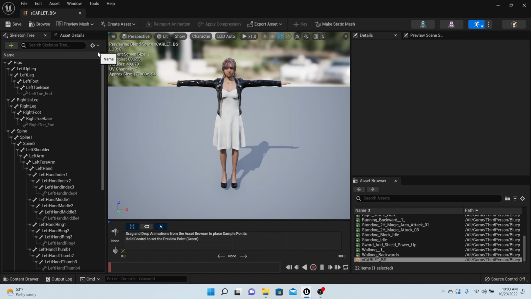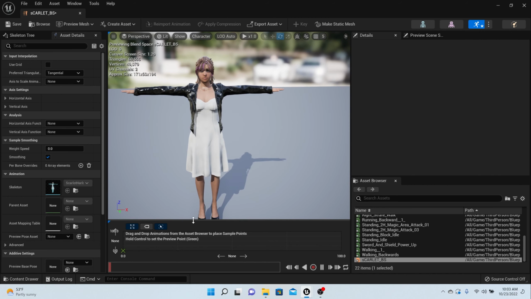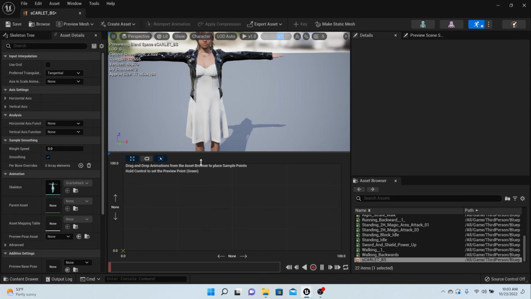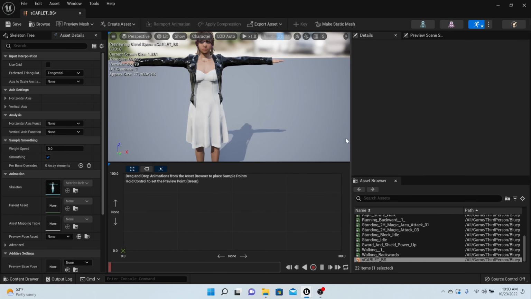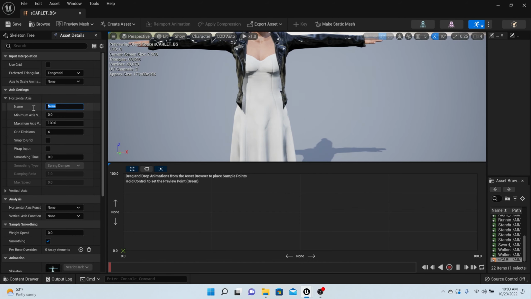and here on the left hand side you're gonna see skeleton tree and asset details. What we want is asset details. At the bottom, you're going to see this little thing that you can drag up. What you want to do is drag this up so you can see this little grid down here. Alright, cool. Let's get started on filling out some of these details. On the left-hand side in the horizontal axis, what you want to write is direction for the name.